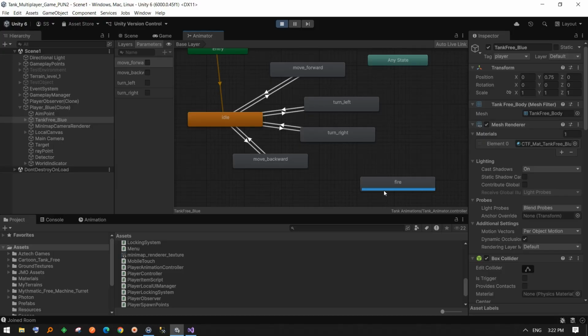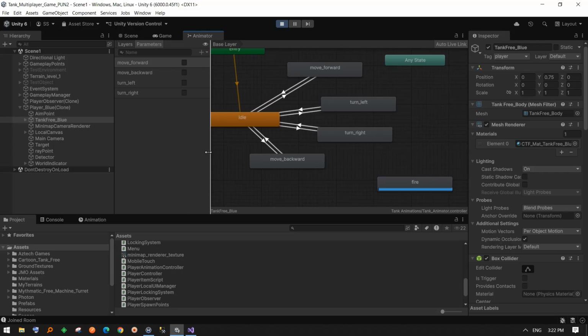A solution we could offer for this issue is to use a coroutine. So after the fire animation plays, we play the idle animation after, for example, 1 second. However, the problem with this approach is that if we use this coroutine for every bullet shot, it will not only affect the game's performance but also cause the idle, move and turn animations to have interruptions, which itself creates more issues.